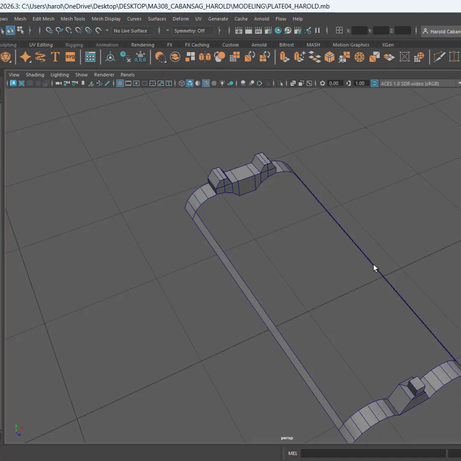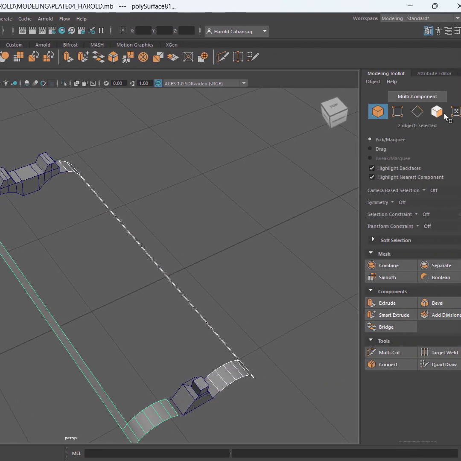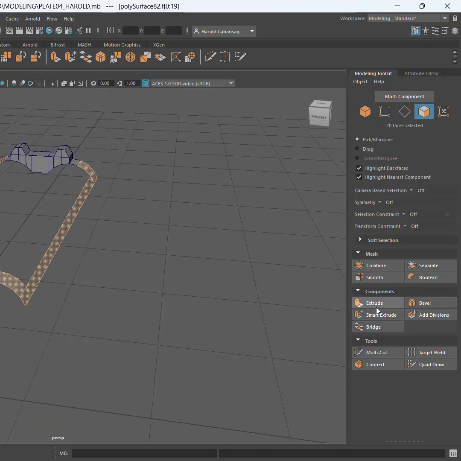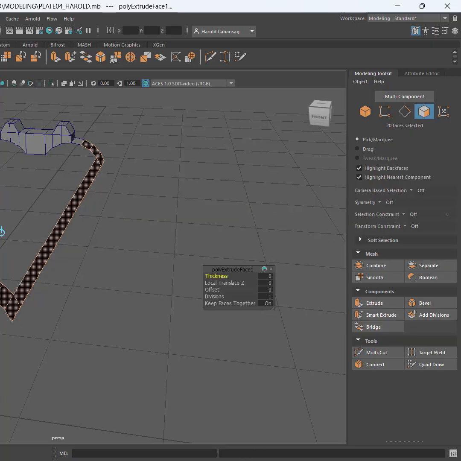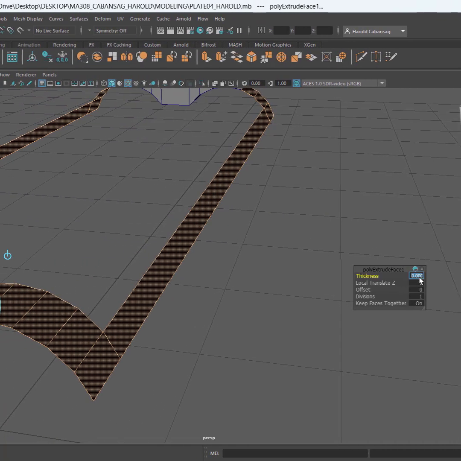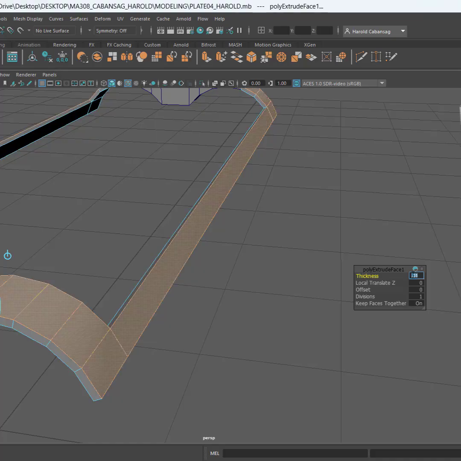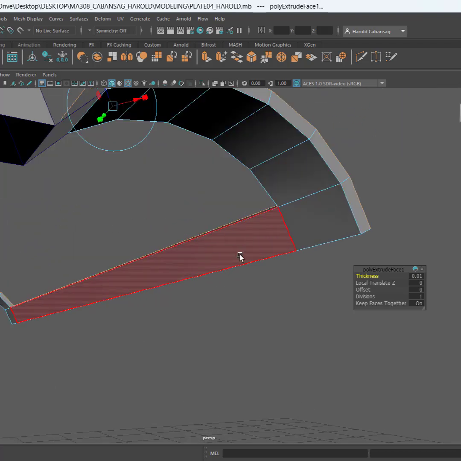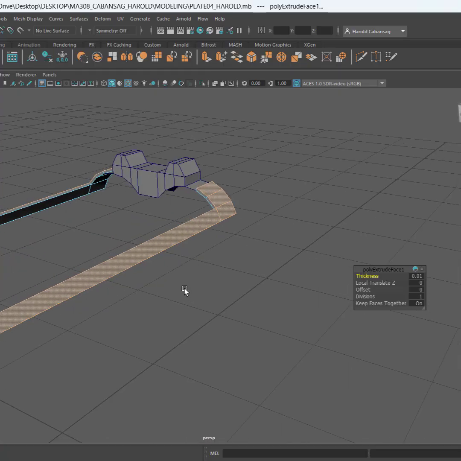Now I'll go back to the polygon selection. Let's combine these two there, and then I would like to do a quick extrude with a thickness of, let's say, 0.01. So there's the thickness. And now it is really a thick polygon, right?